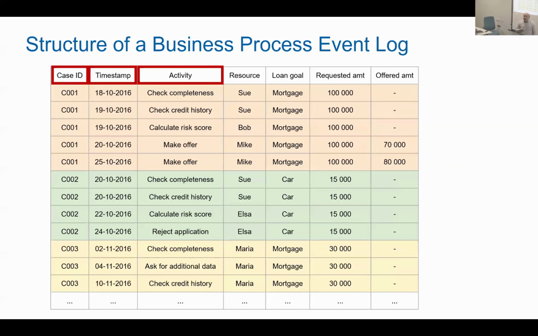In this process, which is a loan application handling process, the case identifier is the loan application ID. If you take another process, like for example an order to cash process, the case identifier will be the purchase order number. If you take a purchase to pay process, a P2P process, the identifier will be the purchase requisition ID.